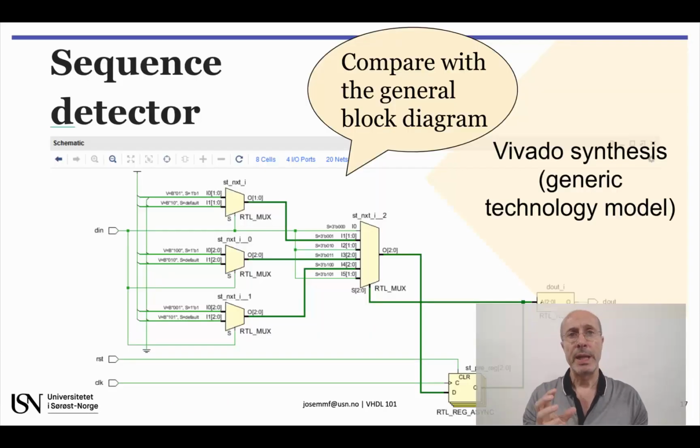Vivado Synthesis created the generic technology model shown in this slide. Try to compare it with the general block diagram presented earlier and notice that the connection represented in different color is not present in this case, since we designed our solution as a Moore machine.